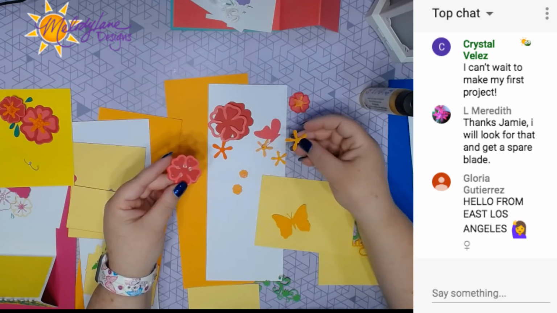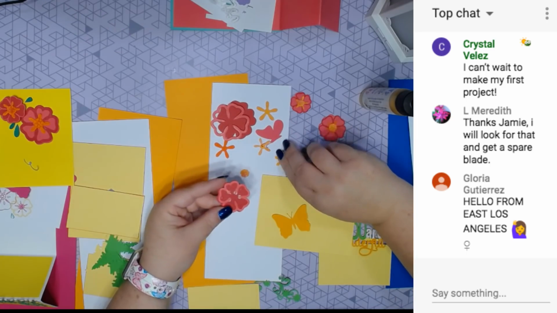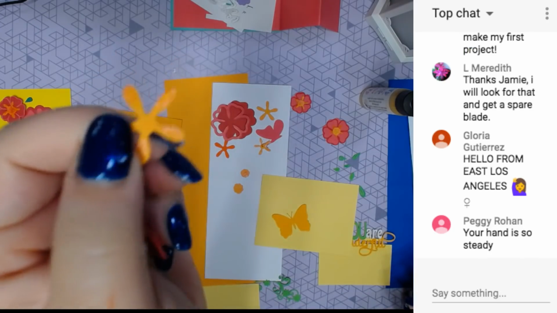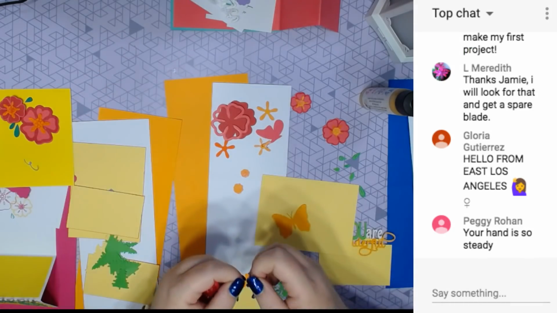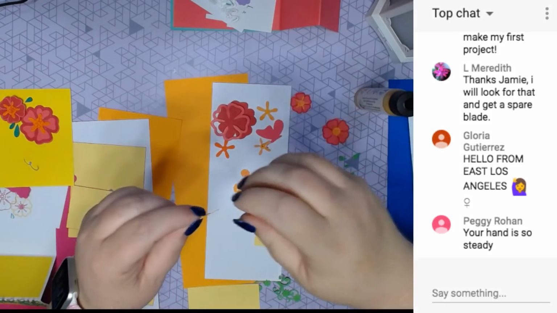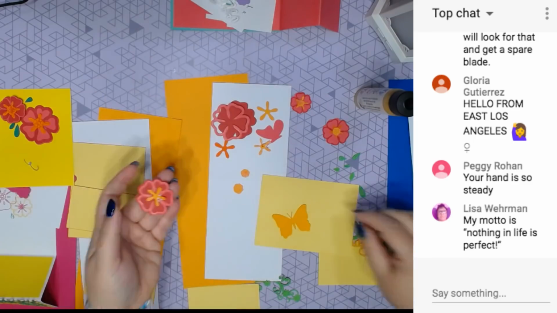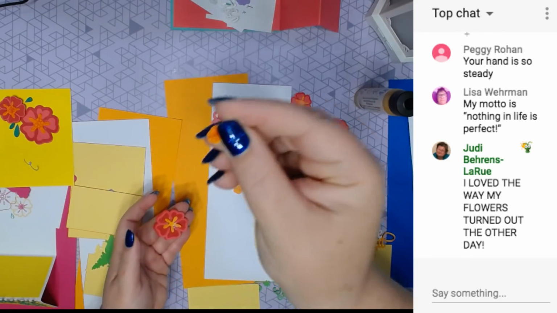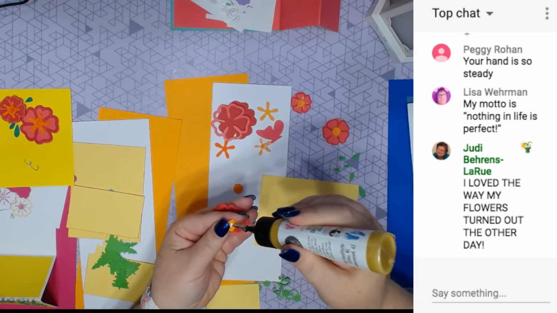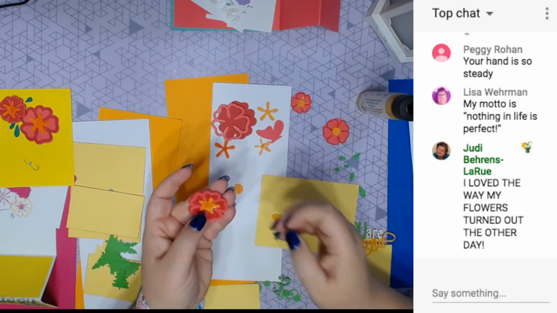And for some reason I have extras of these. I don't know if I do or not. They're actually supposed to have more. So this one, and these have writing on them. I don't know if you can see that. I only glue the middle circle. So I'm just going to glue that down. I don't know if there's a certain way it's supposed to be. I just do it. And this middle piece has writing on it. I'll show it better. I'll put it on that brown paper. And I'm just putting a dot of glue on the back and sticking that down.